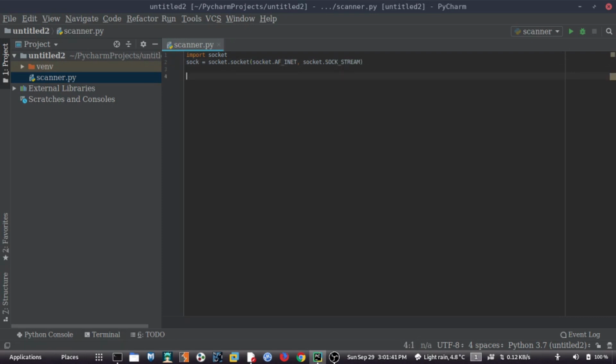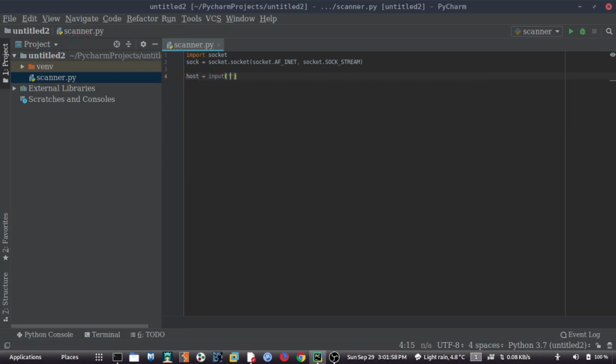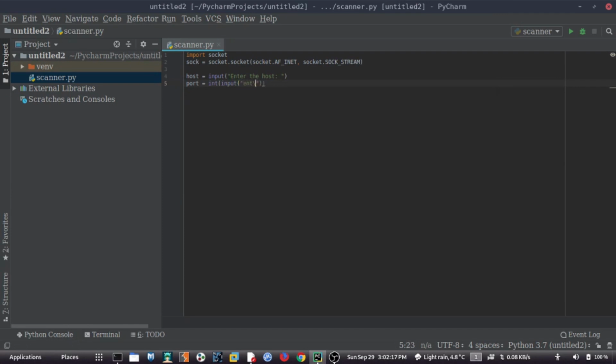So let us first set up an input from the user to type in the IP of the host we are scanning and the port we want to scan, right? host is equal to input, enter the host. port is equal to int(input), enter the port.